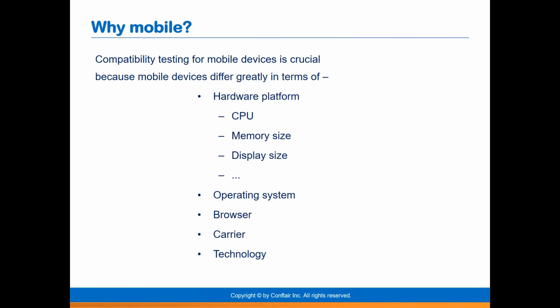And I don't even want to start with the camera and the quality of the camera and the type of the camera and the GPS and so on and so forth. All this is right here. Operating systems differ greatly. Your Android and your iOS, even though both are built on Linux-like systems, are still very different. Browsers differ greatly, carriers, technology, everything differs. And that's the point to remember, that you don't have only iPads and Androids. You also have special devices like ruggedized ones, the ones they use in quality control, the ones they use in the stores. The store associates use them, right? So these are also mobile devices, something to keep in mind.